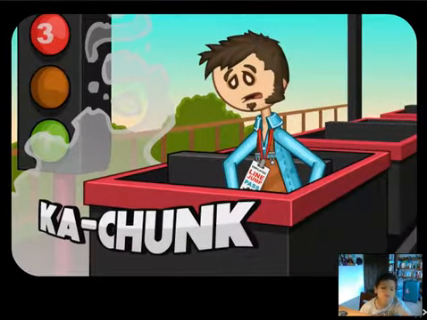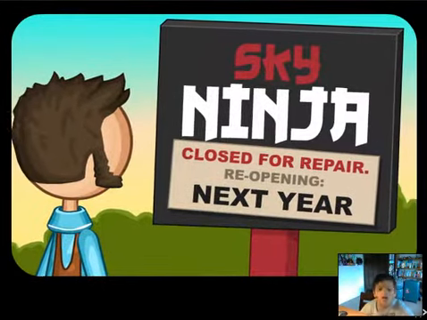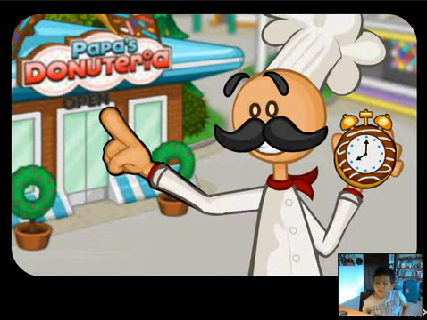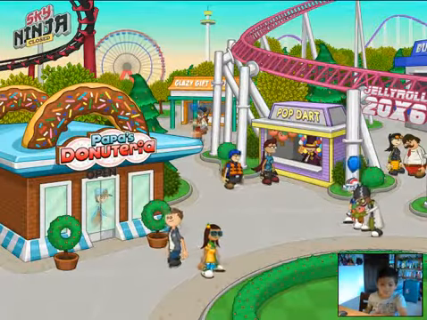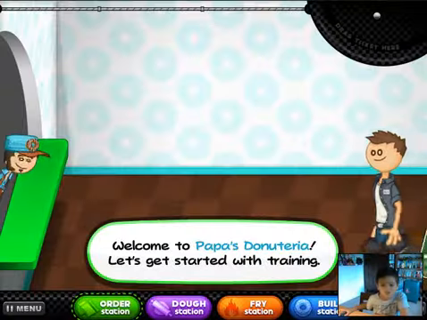3, 2, 1. Okay. You serious? Are you like serious? Reopening next year? That's really annoying. Oh wow, Papa has the donut clock thing. That is really annoying. Imagine that happened in real life. Look, there's Sky Ninja up there. Oh, this is so cool.